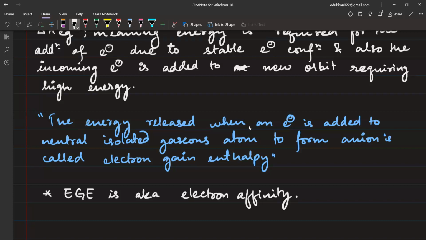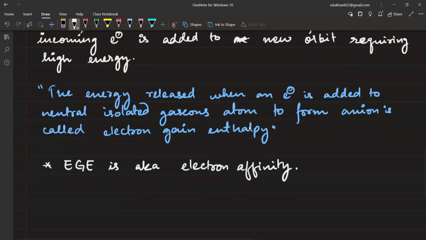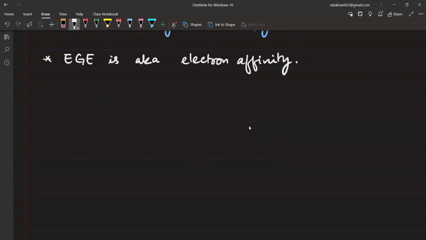Please let me know if you're done. Guys, all of you done? Yes or no? Please tell me. Yes, sir. Yes, sir. Now, next, factors affecting electron gain enthalpy. All of you understood till here? Yes or no? Any doubts? Please let me know. Factors affecting, no doubt? No, sir. What about you, Shaista? Understood everything till here? Yes, sir.